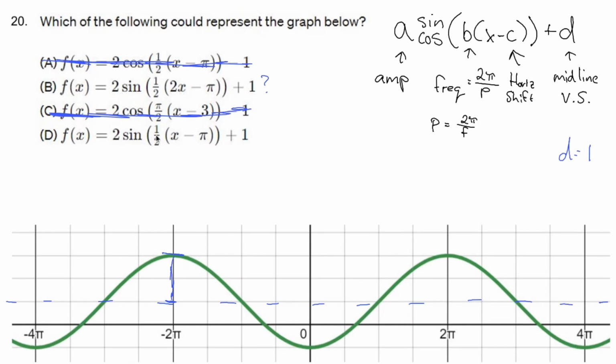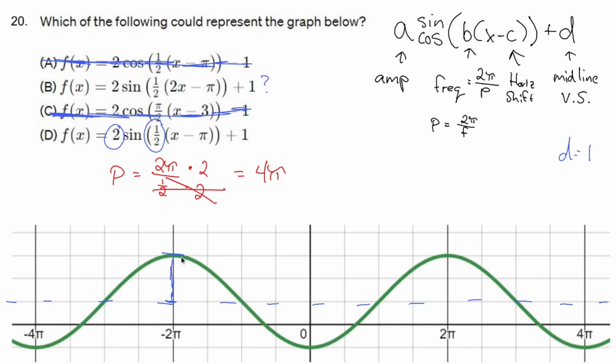So I'm going to look at this and see if everything checks out. Amplitude of 2 checks out. We have the same 1/2, but just because that's a 2, maybe I should figure this out. If the frequency is 2 pi over the period, it's always easier for me to find the period than the frequency. So the period is 2 pi over the frequency, which is 2 pi over 1/2 according to this equation. You multiply the top and the bottom by 2 to get rid of that 1/2 on the bottom, and you have a period of 4 pi.